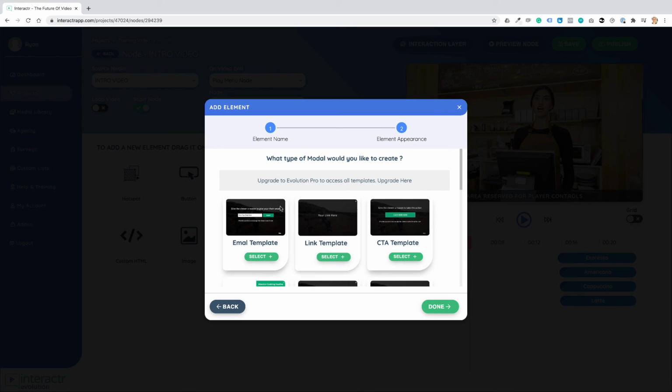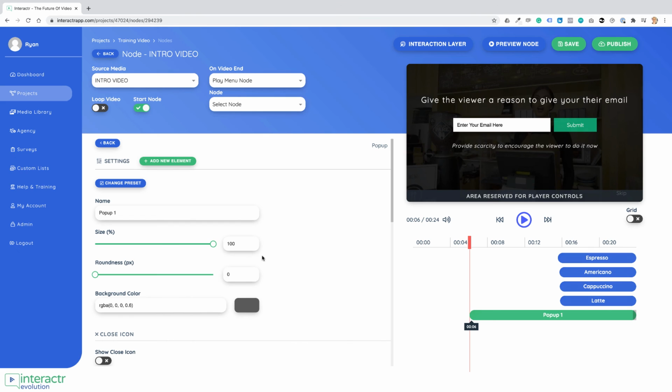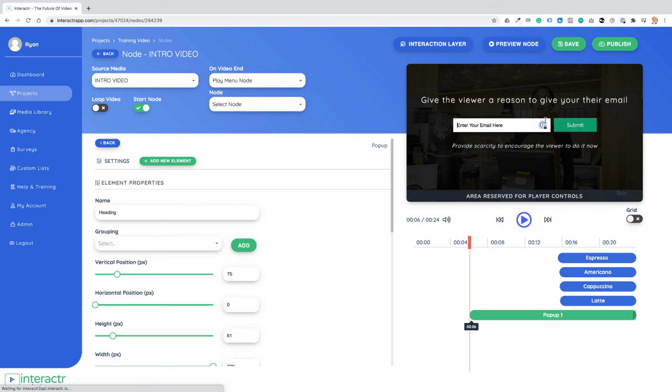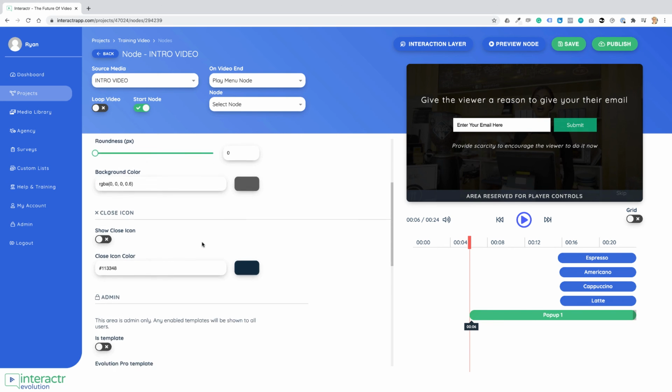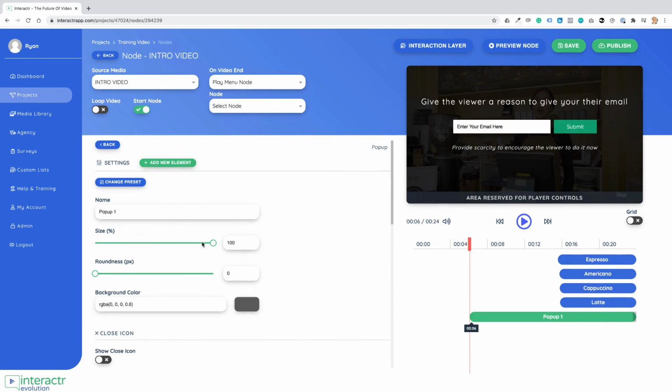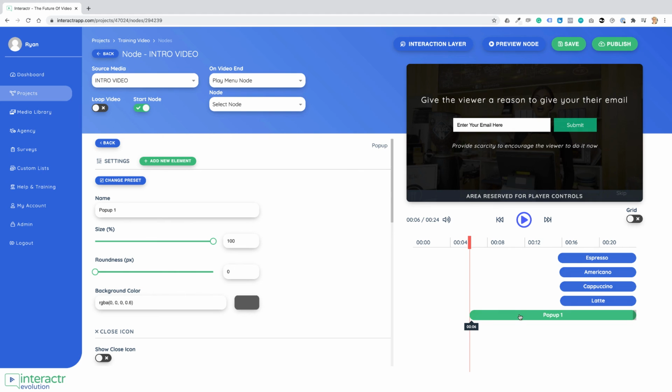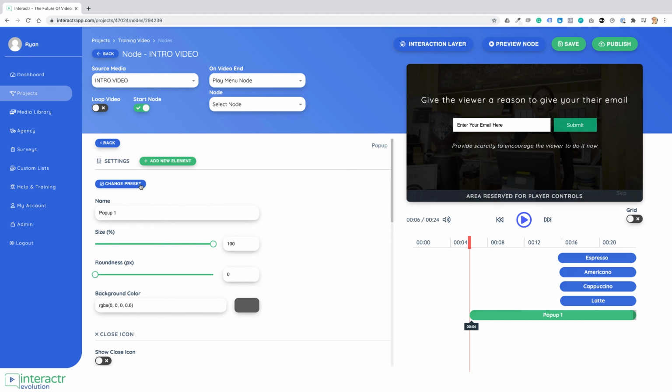So if I use the email one, for example, this is the email template. Again, using the elements that I just showed you, you could create this. This is just text, this is email, this is more text over here, but we've created these already. Again, they can be edited on this left-hand side over here, but this is how the pop-ups work, okay?